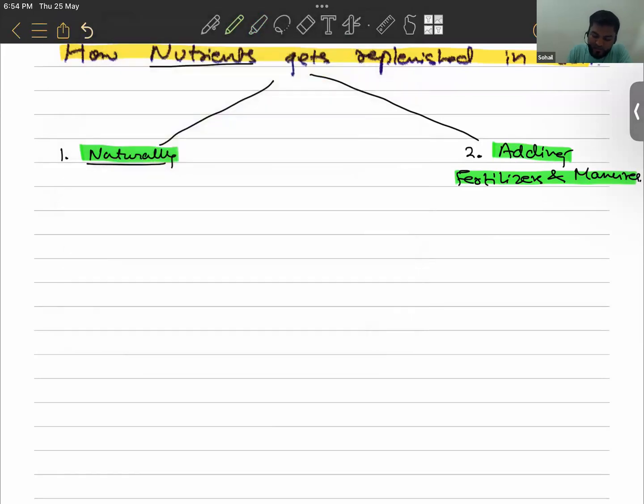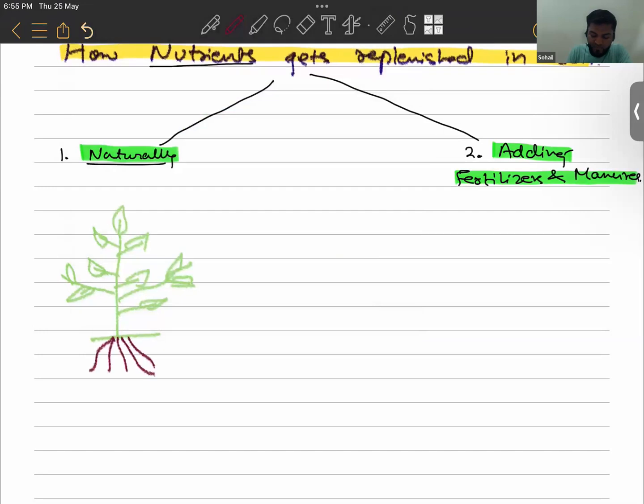Look, there are some plants in nature which can naturally fix the atmospheric nitrogen into the soil. Now, one question you must pose here is, why does the soil or the plant need the nitrogen? Why is it necessary? Yes, Mafaz?